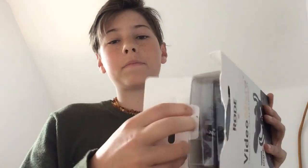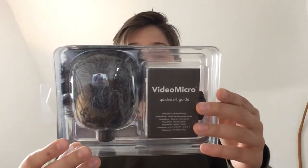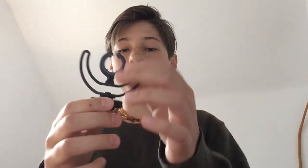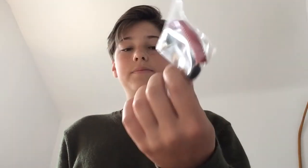Pop open, pull this out. Yes. This is our package we got here. First up, we got the mount for the microphone — the suspension mount, with a little bit of flex to it. Here we got the plug into the camera, so it actually works. Then we got the actual microphone right here, and it's trusty.